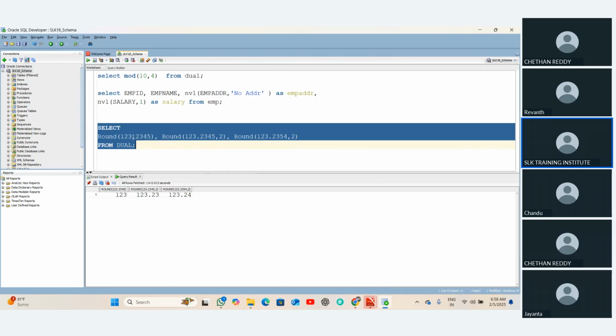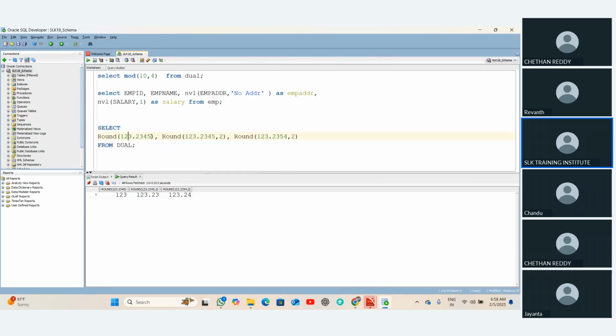One, two, three. So here, since I did not give any precision, it displays only the value which is before the decimal point. And here I wanted two decimal values. After 2 decimal values, if the next value is 5 or more than 5, then it will add +1 to the previous value. Since the value is only 4, it is not added here. But if you see here, after the 2 decimal values, the next value is 5. Because of that, +1 is added to the previous value. So 1, 2, 3 dot 2, 4. So this is how the round function works.